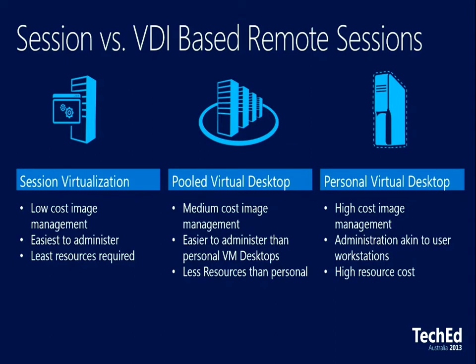With pooled virtual desktops, however, we've introduced the idea of a user profile disk, which is fairly similar to a roaming profile, where we have one VHD that's assigned to a user that can roam with that user between the virtual desktops that they connect to, allowing them to have a stock standard configuration regardless of which pooled virtual desktop they hit.